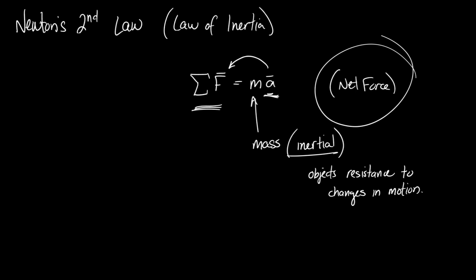But the definition of mass in this context is based on how it performs, which is probably the right way to define it. I tried to have a conversation in sixth period. It did not go well. When we talk about mass, and I've said this word before, mass is an intrinsic property. Can't really define it by what it is, but we can define it by what it does. So the first thing is mass has inertia. It resists changes in motion.